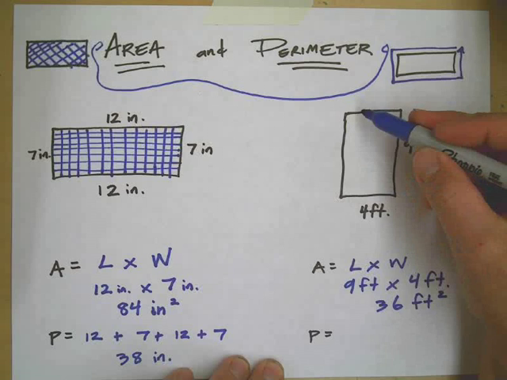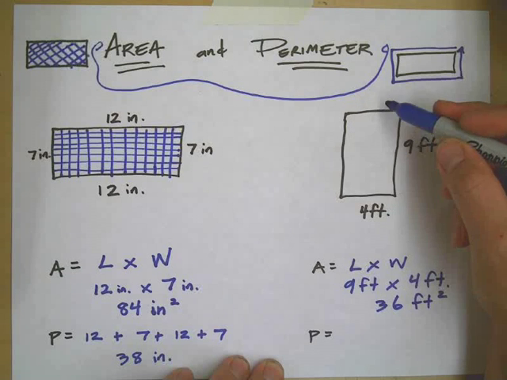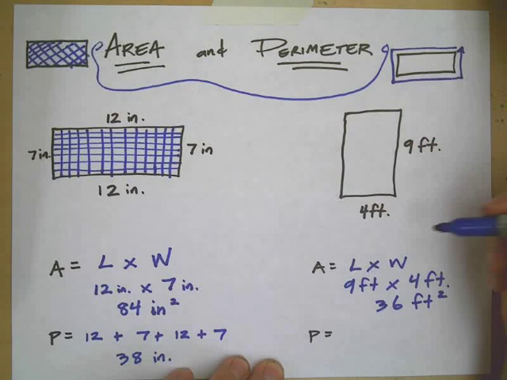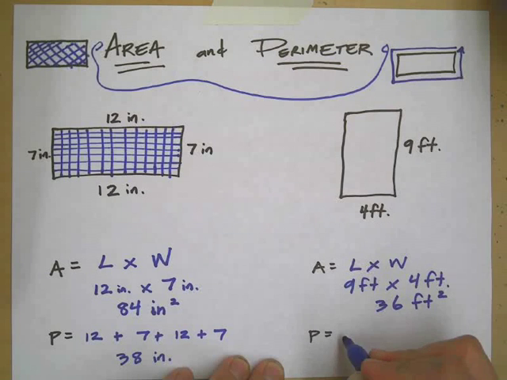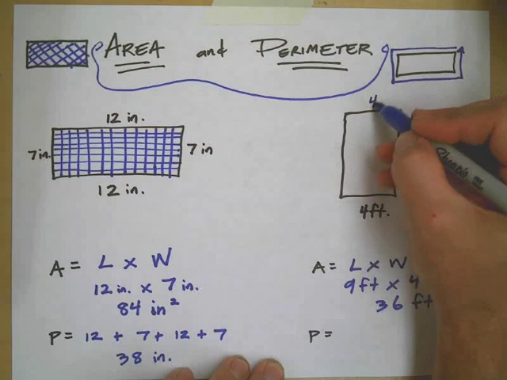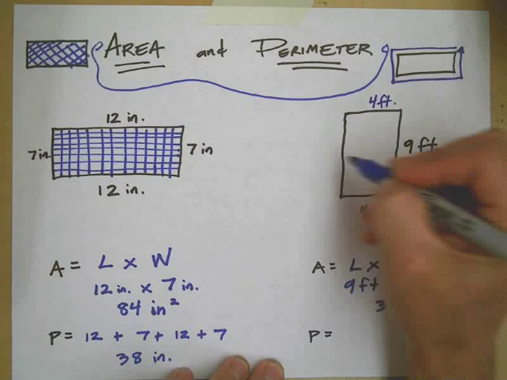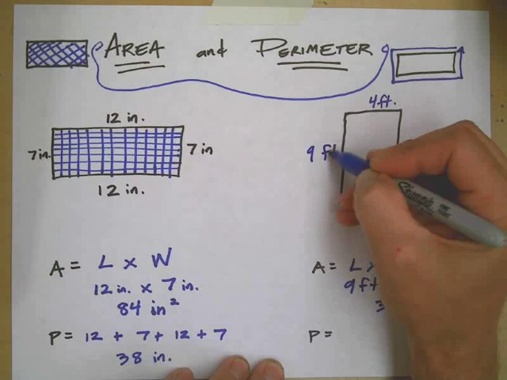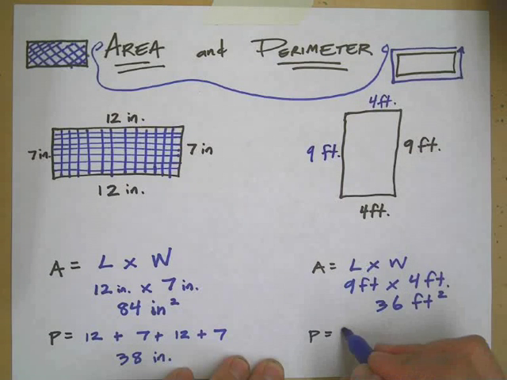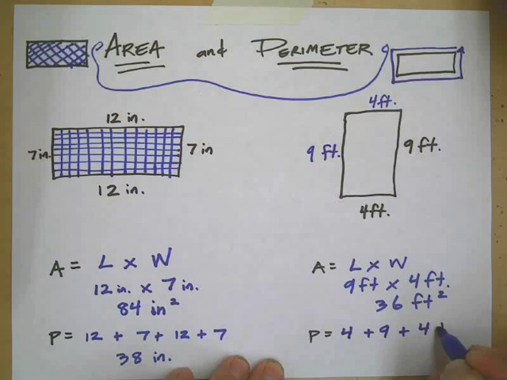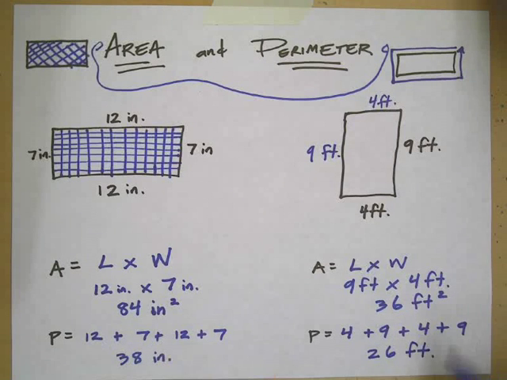If I were to take the time and make 4 columns and 9 rows, I would find there'd be 36 squares inside there. Perimeter, on the other hand, I know this side is equal to below, and this side is equal to across it. If I have 4 plus 9 plus 4 plus 9, I can group this as 13, and that's also 13, for a total of 26, and our units are feet.